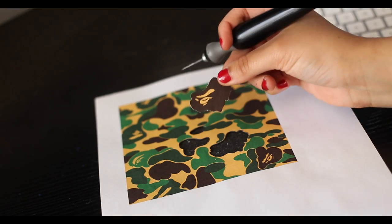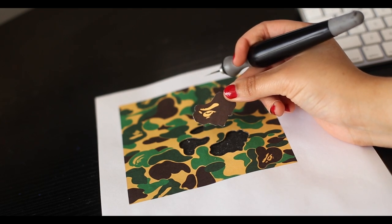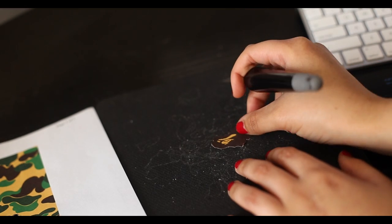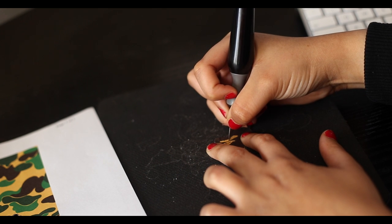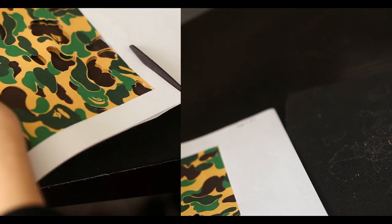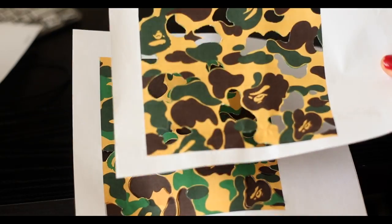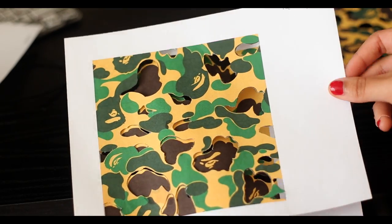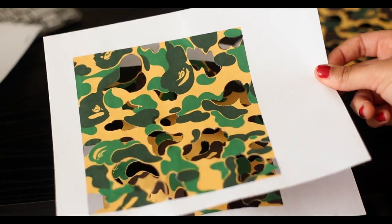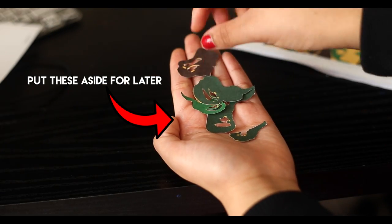We're gonna get to the monkey's face and we're just gonna put this one aside and cut out the little details in his face. And I know they're super tiny, but don't worry, you're gonna be able to do it. Really, all you need to do is just cut out the eye part and the mouth part, and that's it. And then right here, I'm just cutting off the excess paper. Once you're done, you should get three papers that look like this: one with all the light green cut out, one with all the brown cut out, and one with all the dark green cut out. And then we're gonna have our little monkey's faces as well.